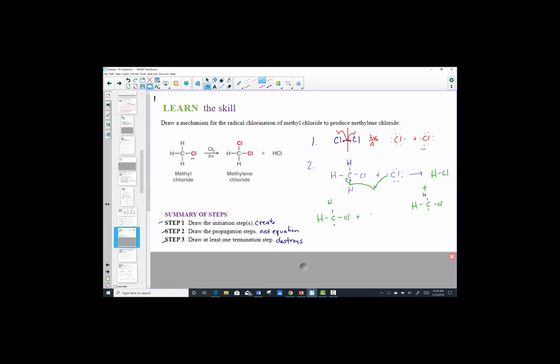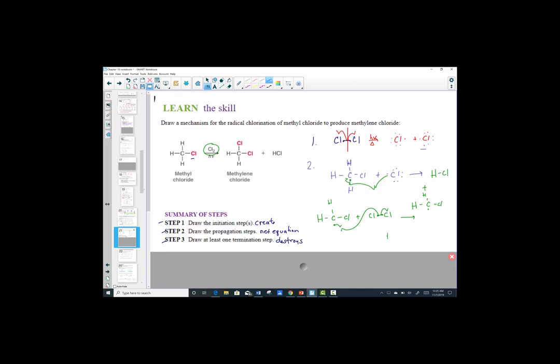Remember, this next step involves molecular chlorine, Cl2. It's part of the overall equation, so it must appear in the propagation step. The radical chlorine has a bond that's going to be broken, a halogen abstraction. So just think about color coding your electrons. The electrons in the chlorine, one of them is going to reach out to form a bond to the carbon. The electron here is going to reach out to form a bond to the chlorine, and this electron is going to collapse back onto the chlorine to make a radical.